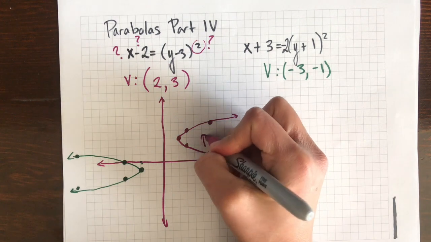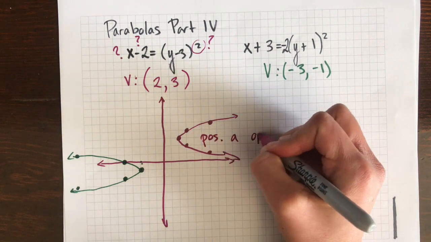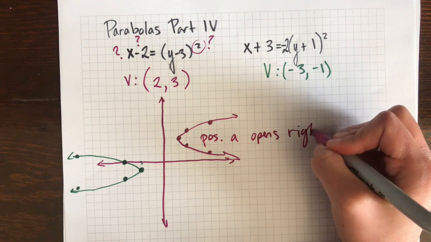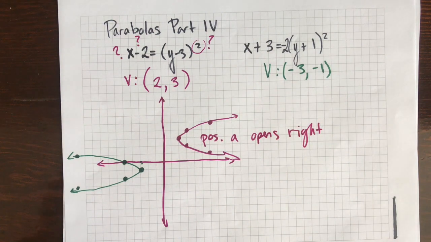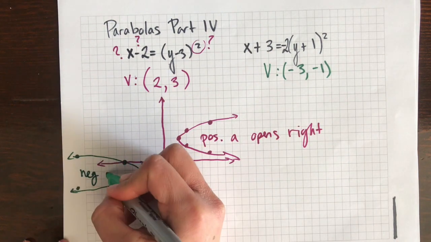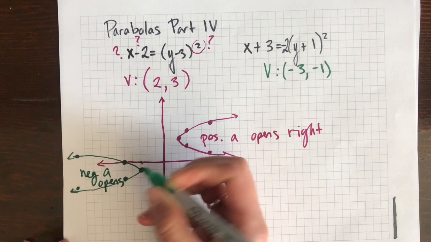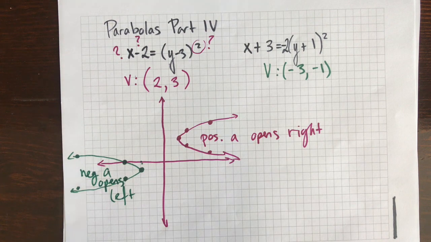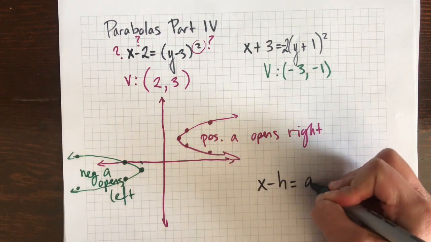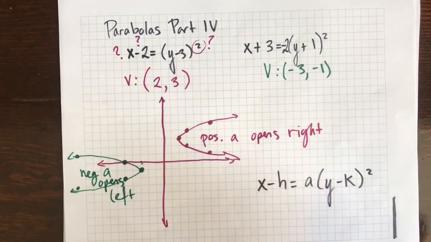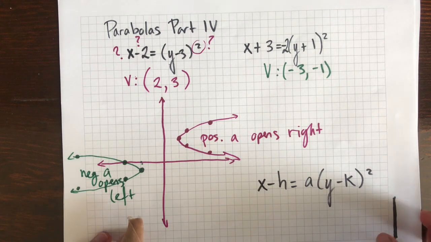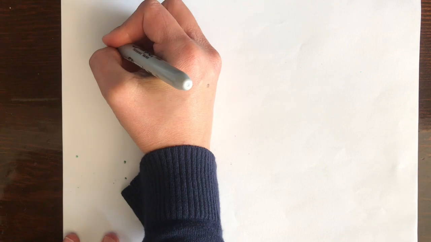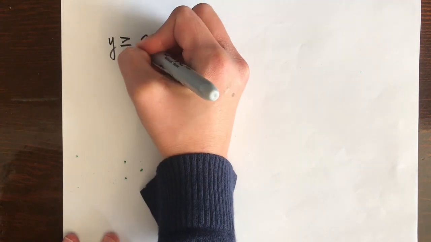So a sideways parabola is when I have y squared as opposed to x being squared. So I have a positive a that opens to the right and negative a opens to the left because I'm moving in the negative x direction, right? Because I square how much I move in y and then I'm doubling it, and then I'm going to, of course, move to the left because it's negative. So the standard form would be x minus h is equal to a times (y minus k) squared. We'll see more on that later and also in class.